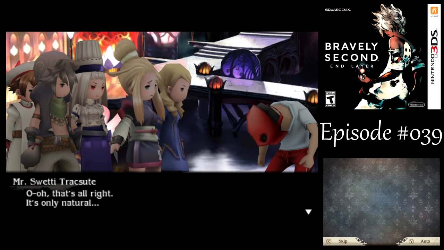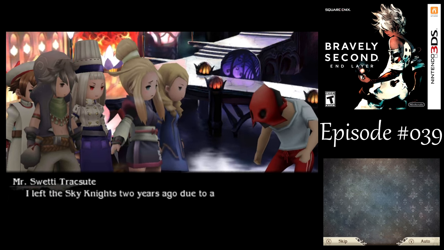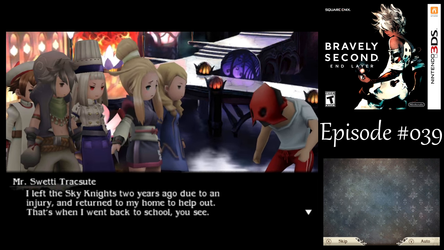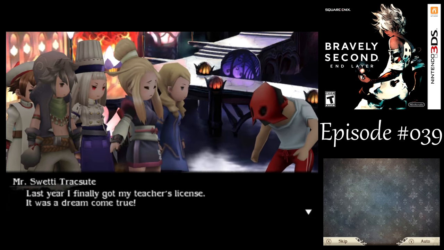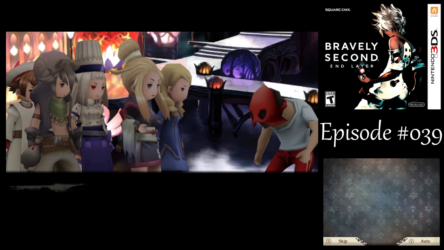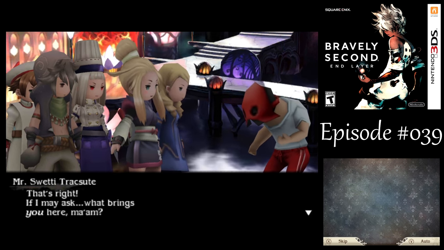Oh, that's all right. It's only natural. What do you mean? I left the Sky Knights 2 years ago due to an injury and returned to my home to help out. That's when I went back to school, you see. Last year, I finally got my teacher's license. It was a dream come true. So why didn't you go to our campus then? And that's when you came to Florim? That's right. If I may ask, what brings you here, ma'am?